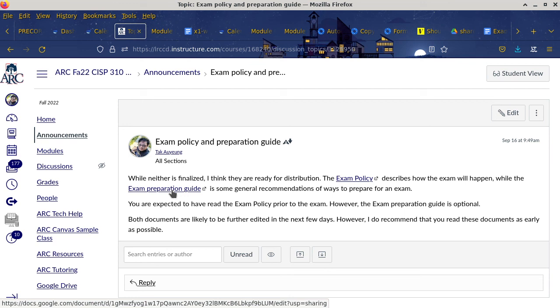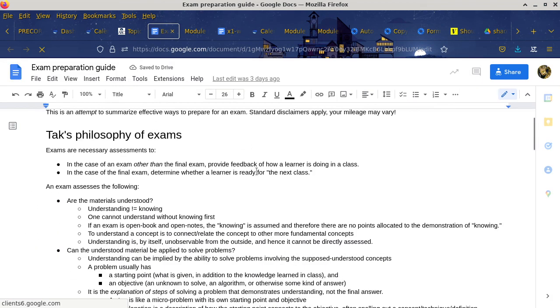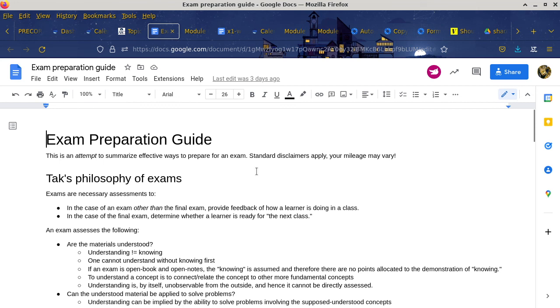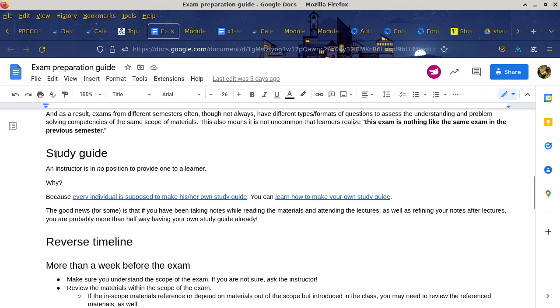On the other hand, if you say, well, I kind of want to know what TAC has to say about the exam preparation, then you can go ahead and click on it, and it gives you my take on how to prepare for an exam. Particularly, I think one section is really useful: I have had people asking me for a study guide. Until that person asked me, until I became a professor, I was never familiar with the concept of a study guide. I never knew there is such a term called a study guide. And yes, I did graduate from college, just in case anyone is wondering.